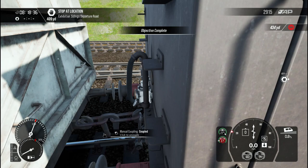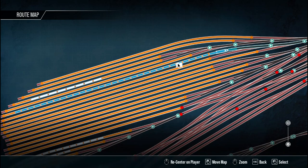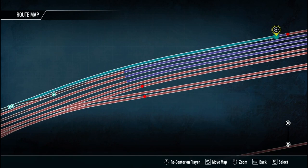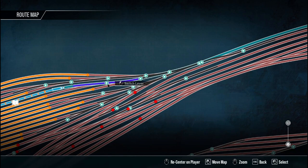Stop at Exhibition Sidings Departure Road. Let's have a look at the map. So this is where we are. We've just coupled to these coal wagons, and we're going up to here. So we need to check all of the points. That one is changing because that's where we came from. And that should get us there.